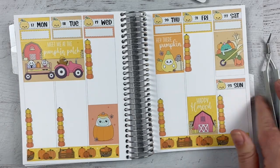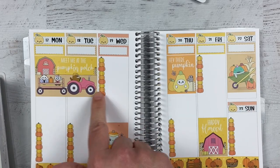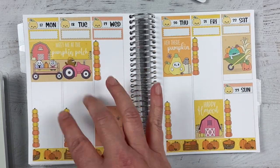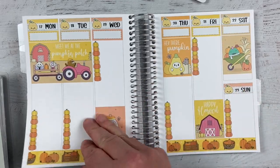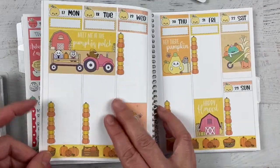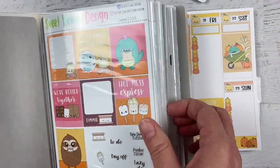Okay, my last little piece here, now that I have the checklist on, which, seriously, I'm so in love with these little pumpkins, is to put a couple other little stickers here. So I'll fit 5 different items to do. They aren't necessarily day specific. It doesn't matter. I just look for the dots that I haven't checked off as I go through the week. Sometimes it's day specific and I'll put something on today, but not always.